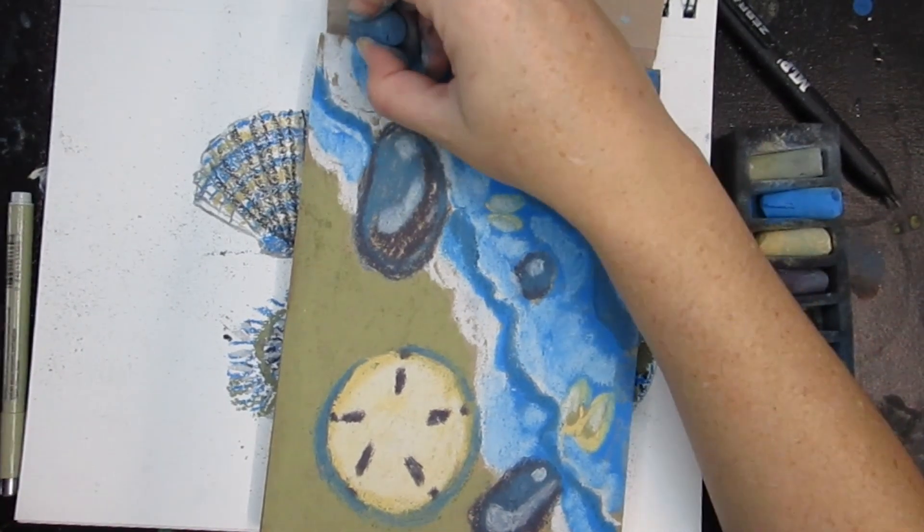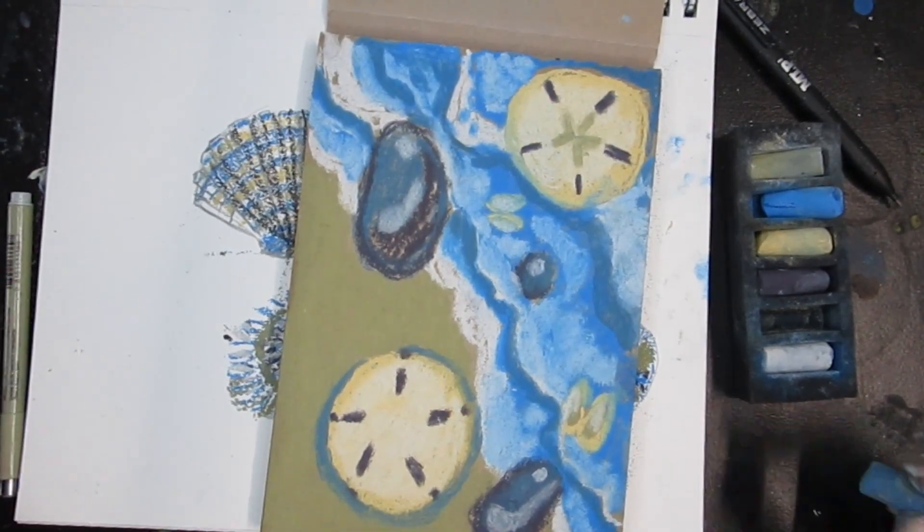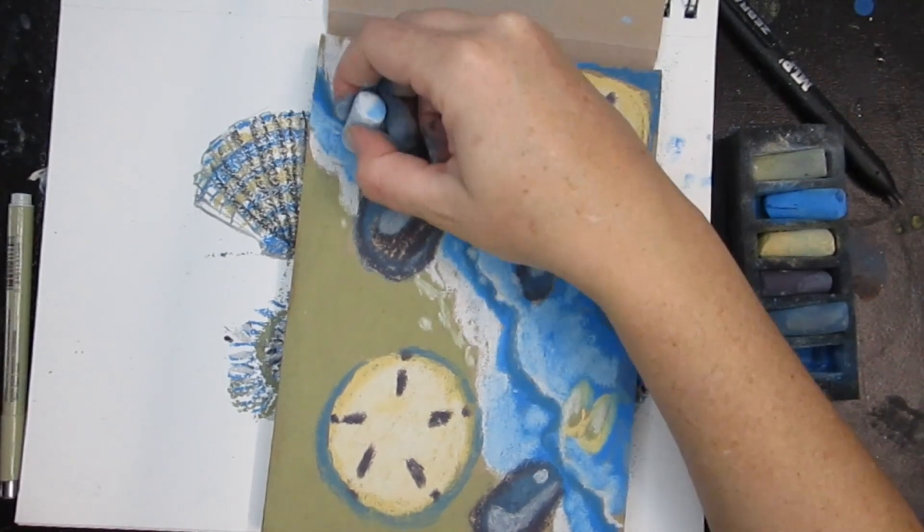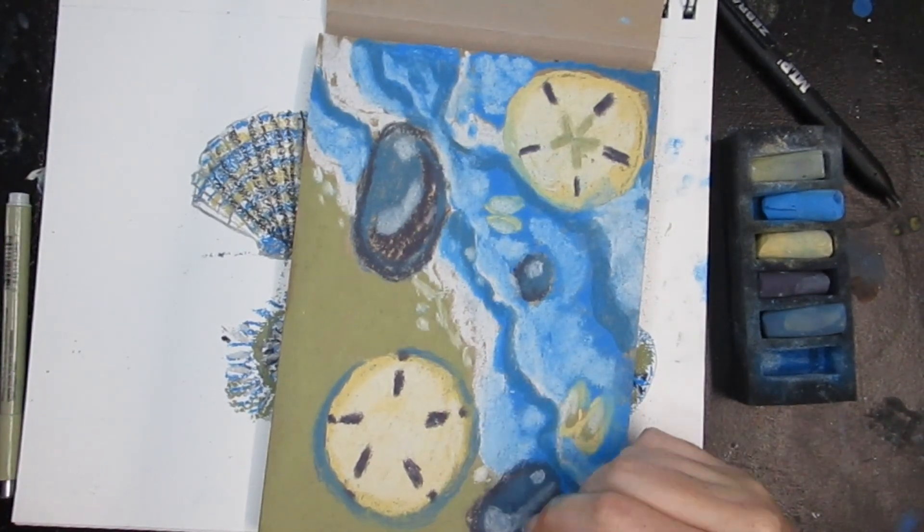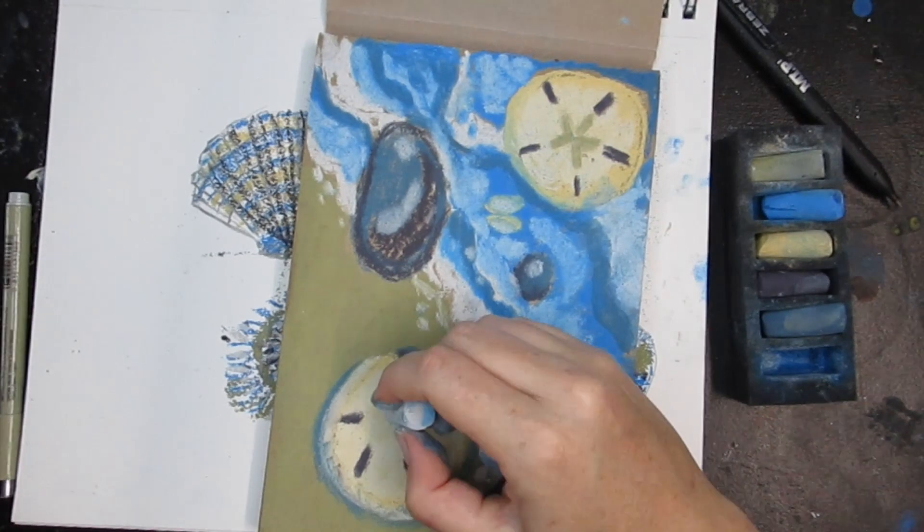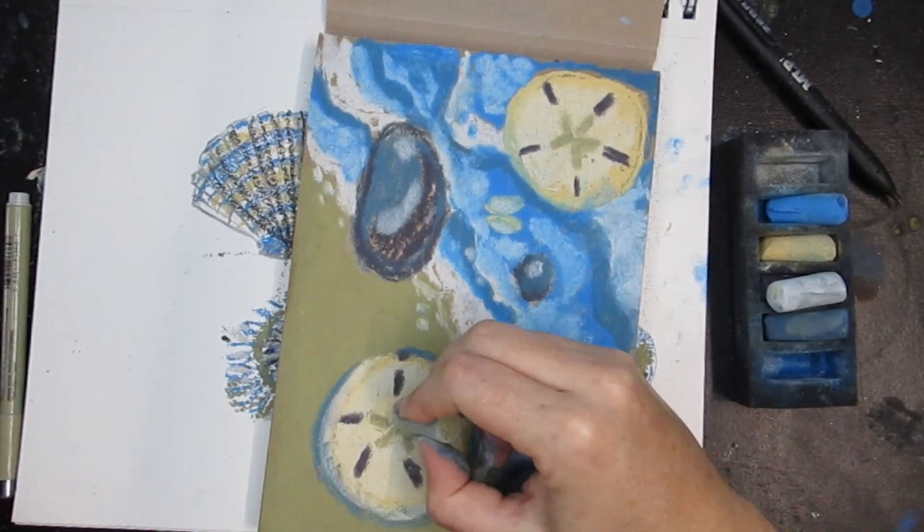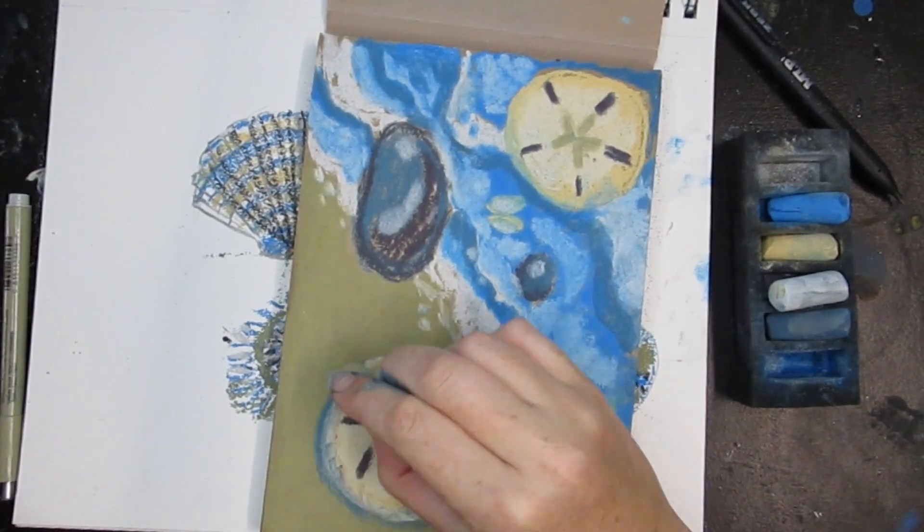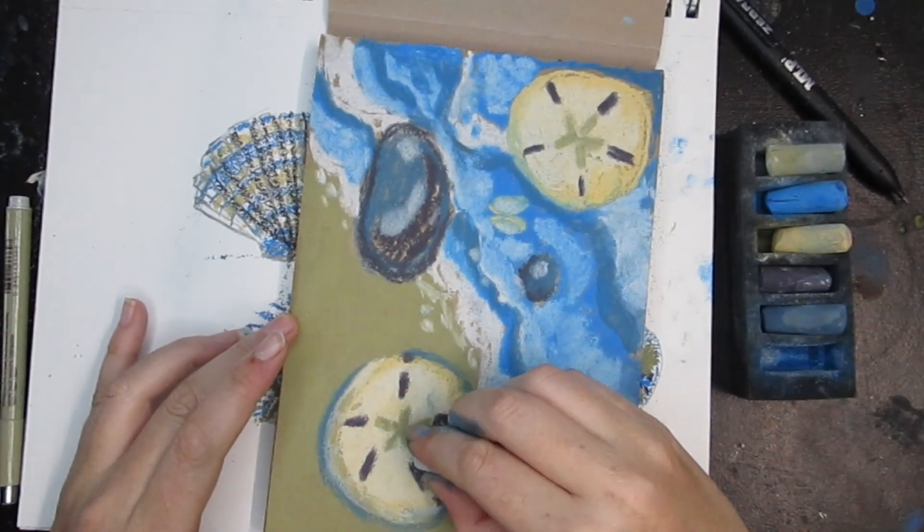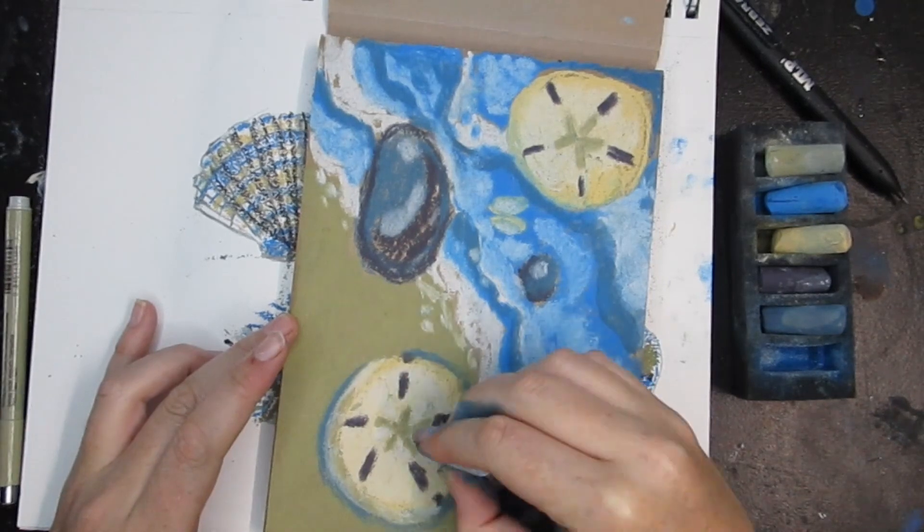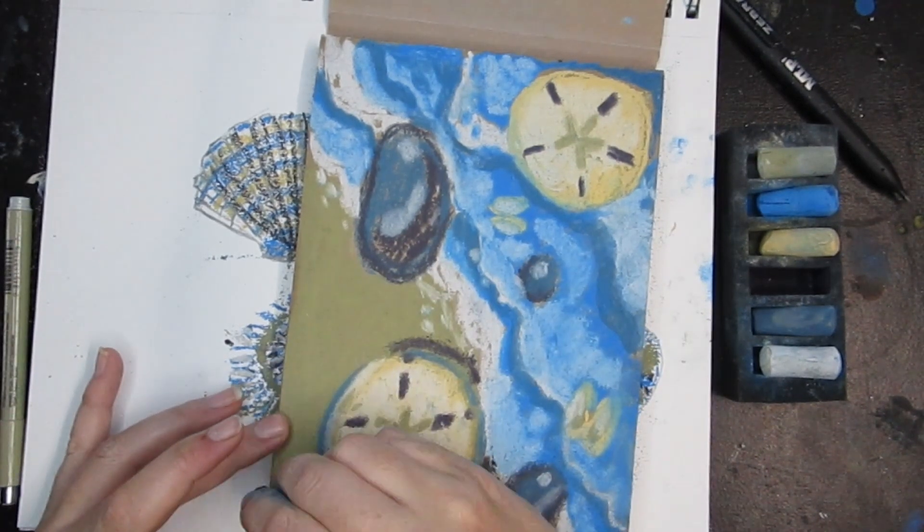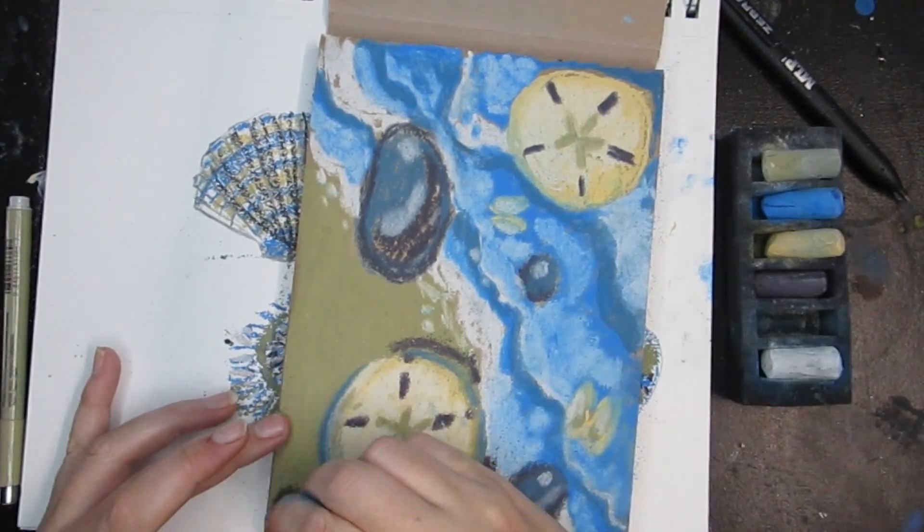I like to have balance in my compositions. And sometimes it just feels like I need something else, and I just add things. The sand dollar isn't - oh! It's missing its little star in the middle. Duh. Sand dollar. I am never apologizing for bad jokes. There we go. Now we're cooking with oil.